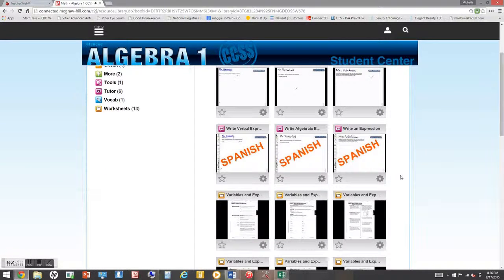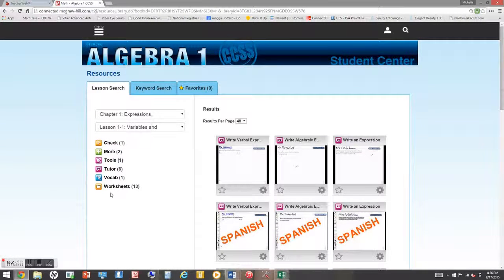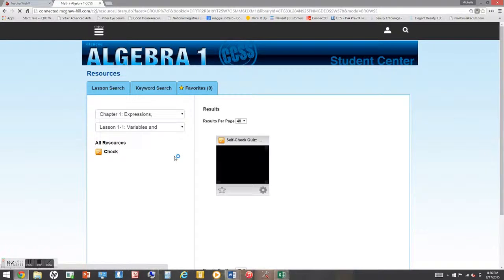Okay, this is new. Now they have the tutors in Spanish. That's pretty cool. Let's take a look at the left side here. Check. So let's click on check. What check is going to be, and listen carefully, algebra students, is something called the self-check quiz. For the first chapter, I'm actually going to take the time to assign them to you, meaning put them into your homework assignments. But after that, and I'll let you know in Chapter 2, this is how you would find them. You go to the actual lesson, so let's look at the drag down.